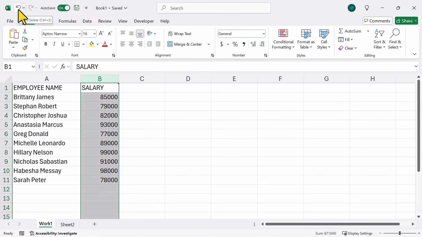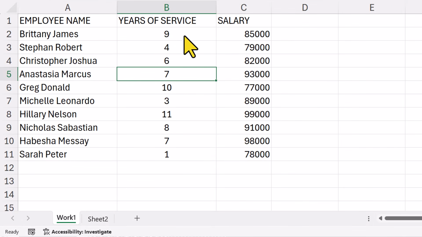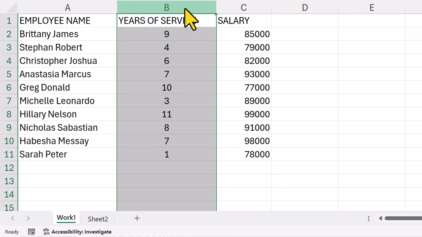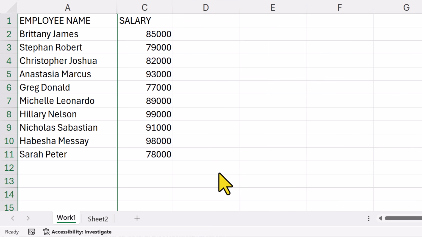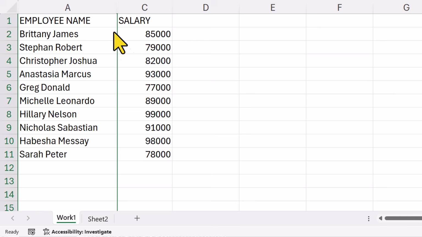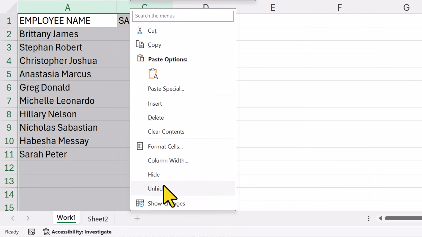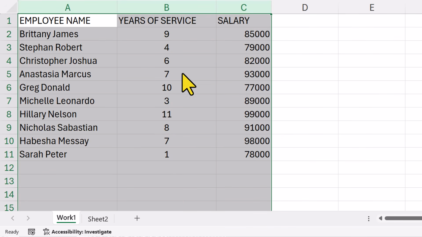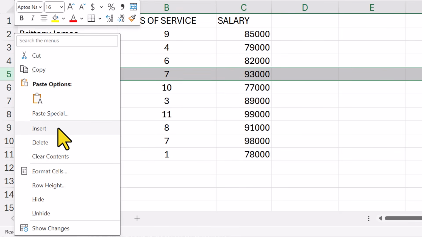like any Microsoft application. Instead of deleting this column, if you want to just hide it, select the column by clicking on top and right-click on it. Then click Hide. To unhide or show the column again, select Adjacent Columns. Right-click and click Unhide. Now you can see the column again. In the same way, you can insert new rows, hide and unhide, or delete the rows.